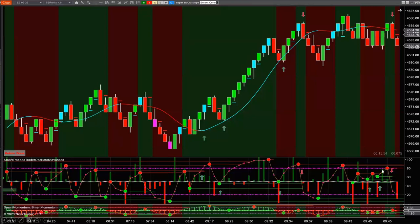Okay. So this is our favorite smart breakpoint pattern. We're over here and you see we have some red up here and some green down here, and we're just congestion. And lo and behold, all of a sudden, we get a triple lead out. You see, we break through all of these green smart breakpoints with one thrust on Trap Trader Oscillator. So we take out this entire order flow section to the downside.